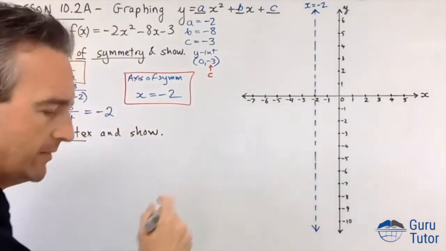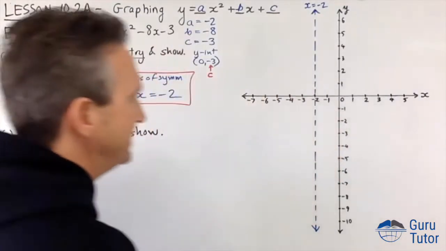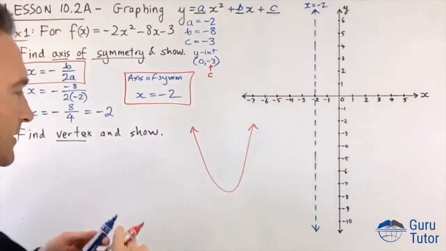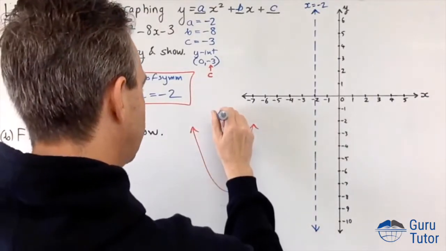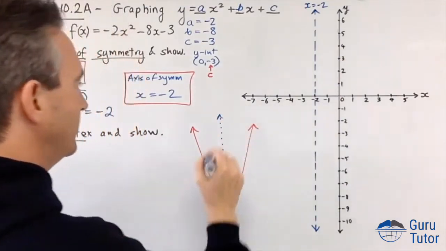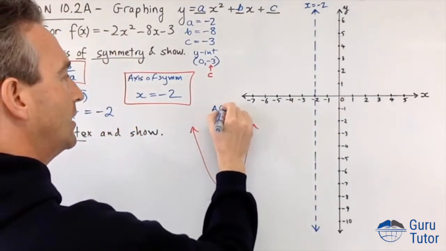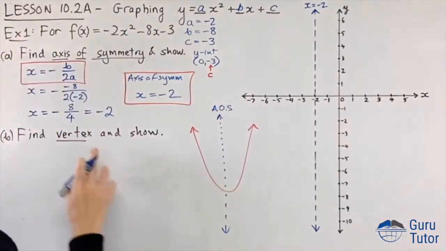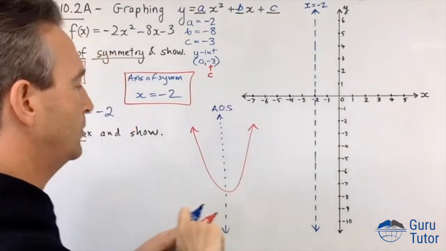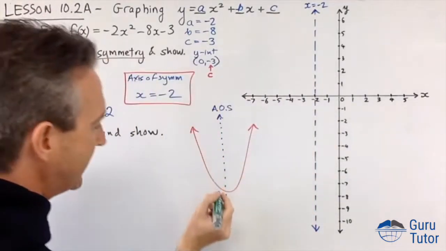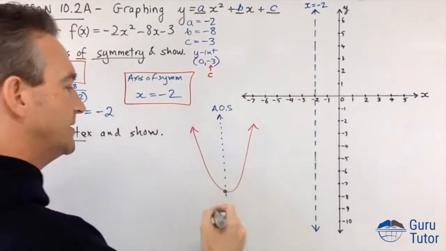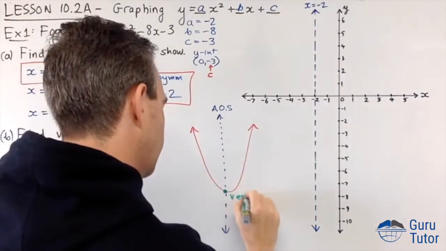Now the vertex, I haven't explained what a vertex is yet, I believe. Yeah, I'll just draw this again. So there's some generic random parabola, and there's the axis of symmetry. I might abbreviate it to AOS, save a bit of time. What a vertex is, it's the lowest point or the highest point on a parabola. This point is always on the axis of symmetry and where it touches the parabola. So that's the vertex here.